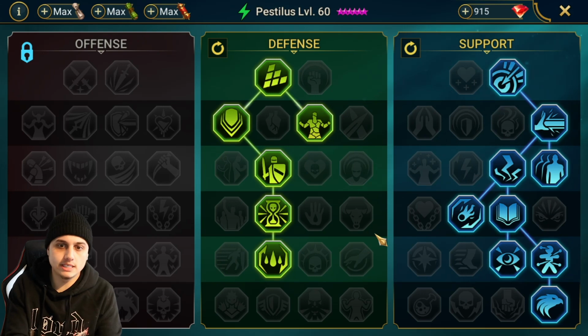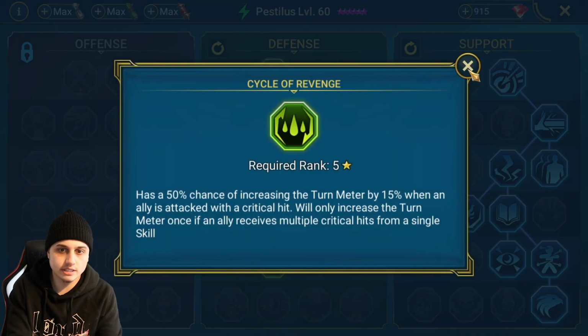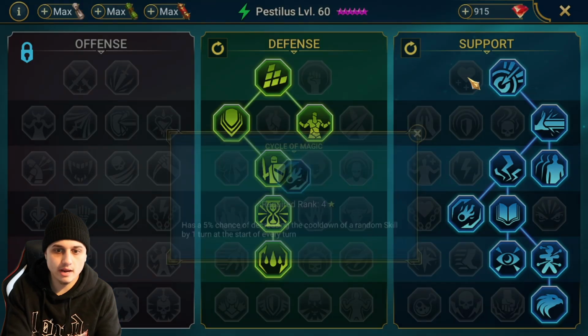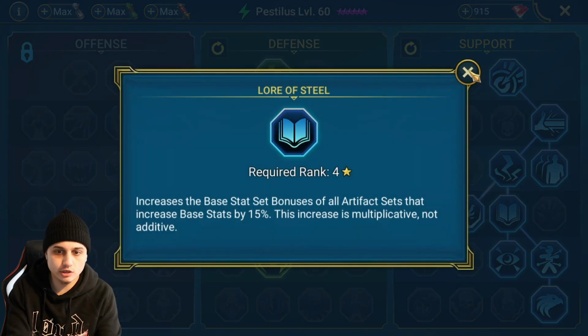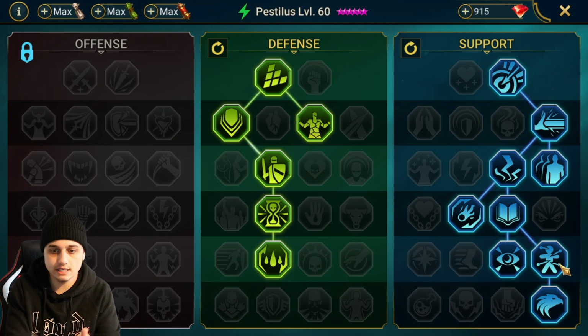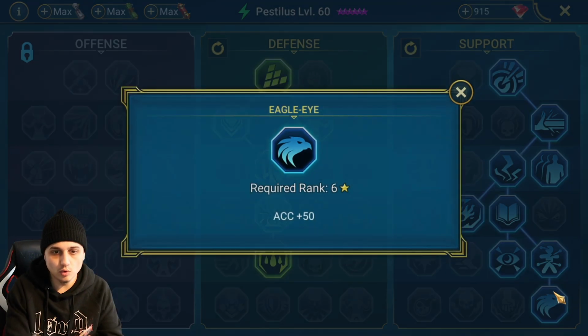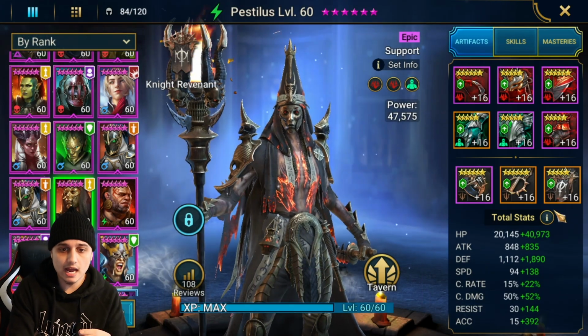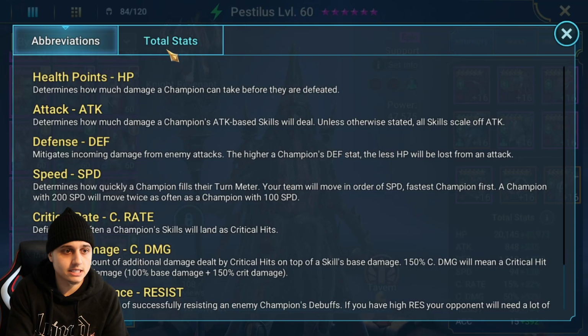So on the support, I've gone defense and support just to try get this ability here, Cycle of Revenge, try increase his turn meter, and stack his sustain so he doesn't die. Then we've gone the accuracy all the way down here to Cycle of Magic to try and proc a bit more abilities. Law of Steel to try boost his accuracy stats. Sniper and Master Hexer to try land and extend his debuffs. And also we've got the Eagle Eye to increase his accuracy by 50.